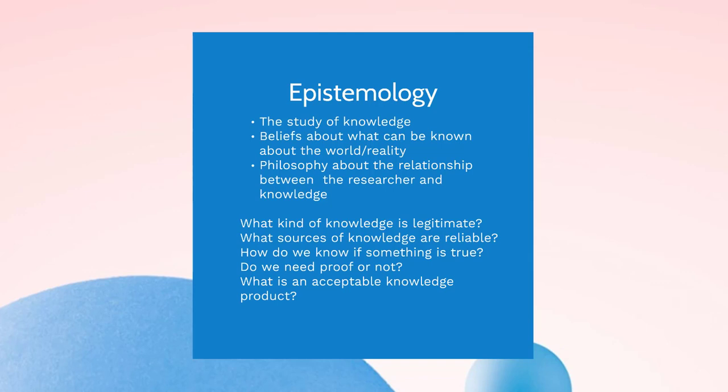Epistemological questions are questions about what is or should be acceptable, legitimate knowledge in a specific context, and can be very, very many different things depending on your ontological assumptions, depending on the field or the specific discipline you are working in. You can determine the epistemological assumptions by answering the questions: what are sources of knowledge and are they reliable? How does one know something is true? Do I need proof before I can know something, or is a belief also knowledge? And what does an acceptable knowledge product look like?